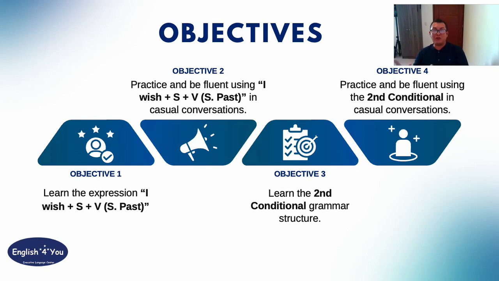Now, for the second part of this lesson, which is going to be in another video, you're going to learn the structure of the second conditional. Once you learn it, we're going to jump into objective number 4, the last one for this lesson, in which you're going to practice and be fluent and confident on using the second conditional in real and casual conversations. So guys, here we go.